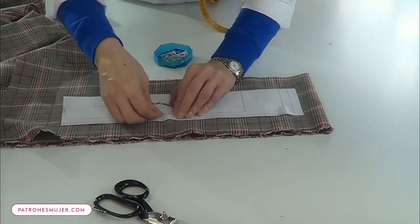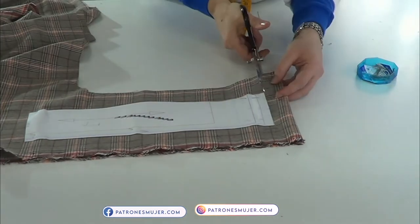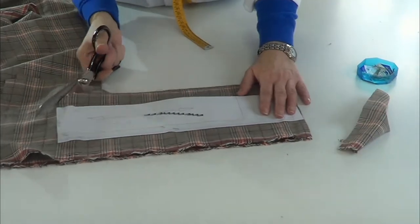This is the strap. We place the pattern on top of the fabric and insert the pins around and cut 2 pieces in mirror.